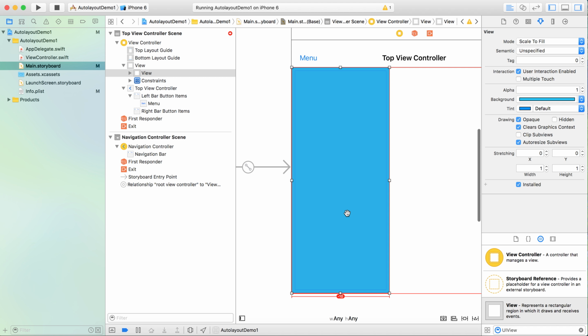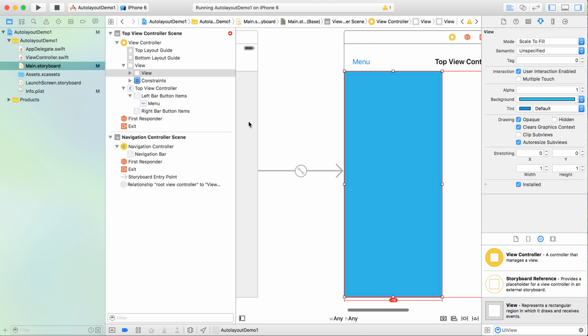So something is missing, we have not provided any position. What we want is, when this view controller comes on the screen, the side panel should not be visible, right? So we're going to shift this panel to the left side of the view so that it won't be visible at runtime.